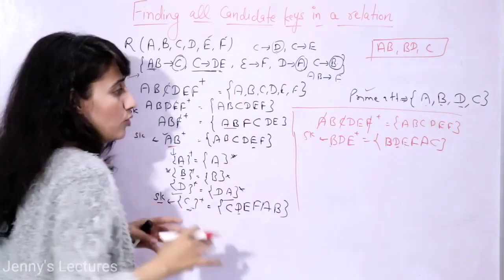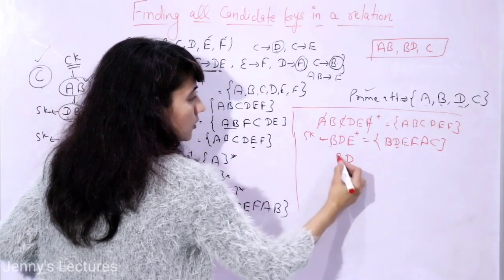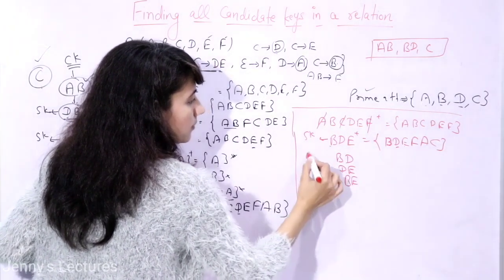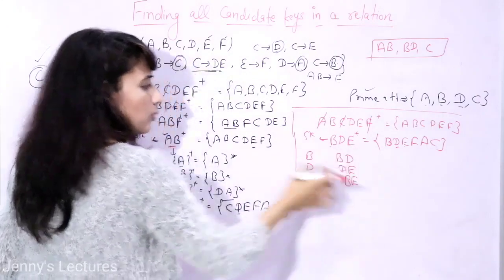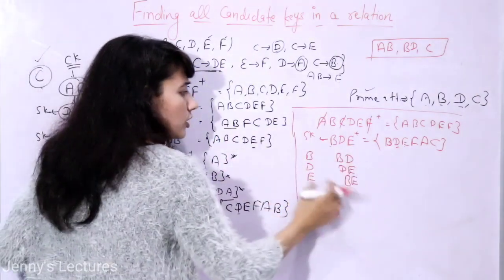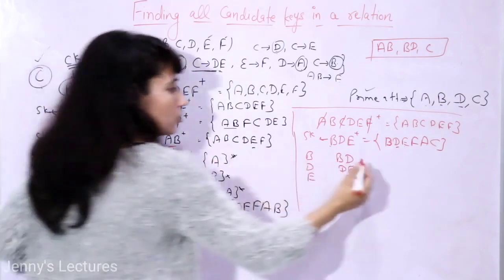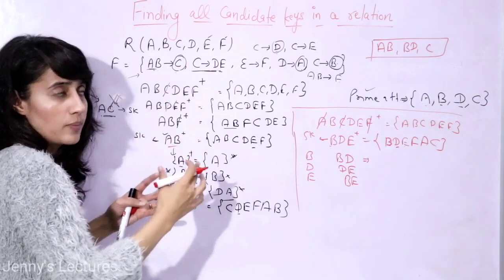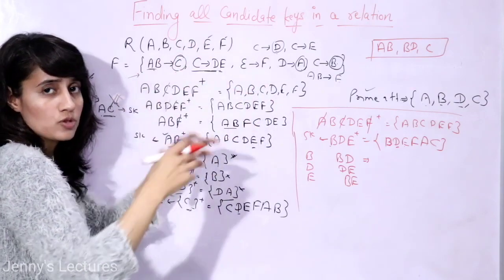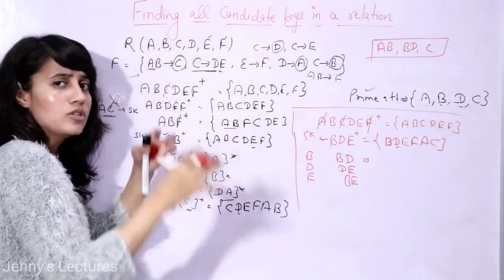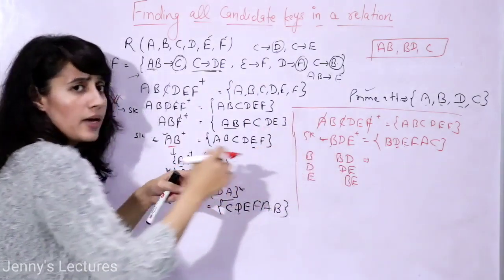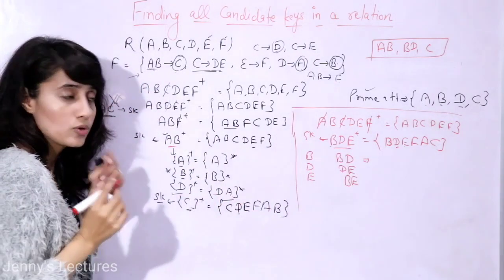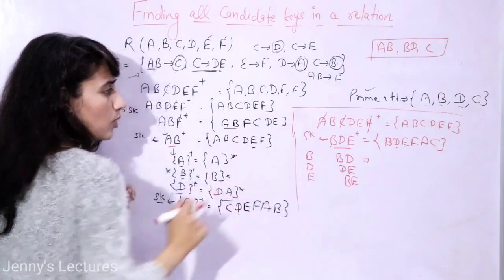Now at this point of time you need to check out the proper subsets of this thing, BDE: BD, DE, BE and BDE. Now 6 proper subsets are there, so you need to check out these proper subsets. So try to discard as many attributes as you can by applying maybe the Armstrong axioms, the transitivity property or something like this, right? Here I haven't applied any transitivity property, so I am left with B, D, E, 3 attributes. So that is why now I have to check for 6 proper subsets.